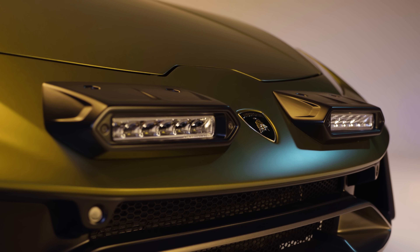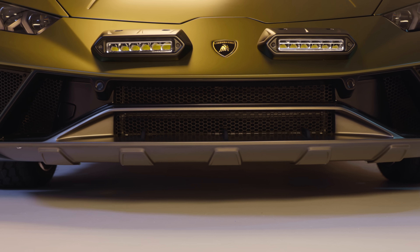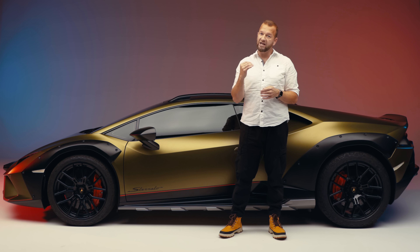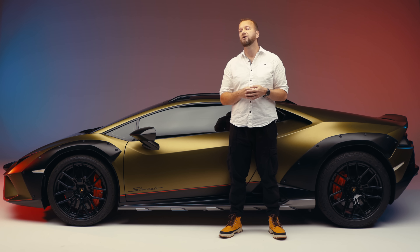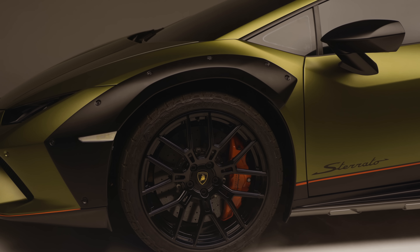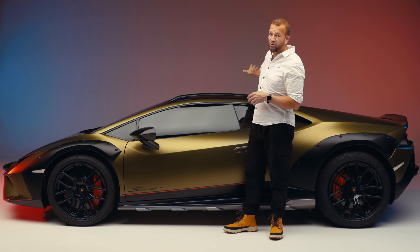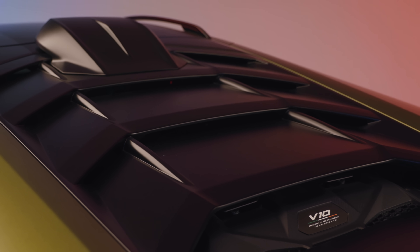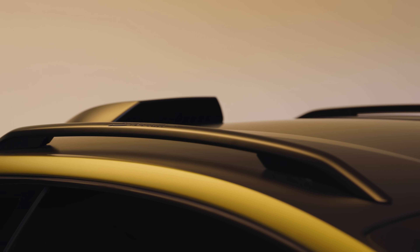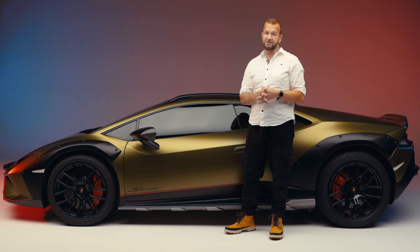If we start at the front, it's got driving lights and a redesigned front bumper, and side sills and a rear bumper that are all reinforced so that if you're clipping an apex, they won't get torn off like wet tissue paper. Then you've got a wider track with extended wheel arches both front and back, roof bars and this rather fetching snorkel, which keeps the engine fed with cold, clean air. Now while that will help if you hit a water splash, it does not mean that you can use the Sterrato as a submarine. At least, I don't think so.